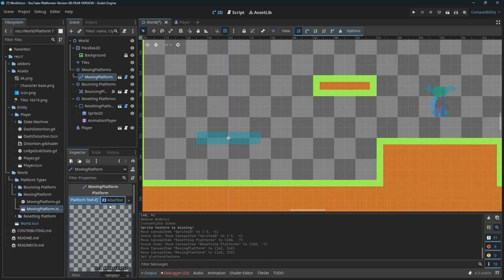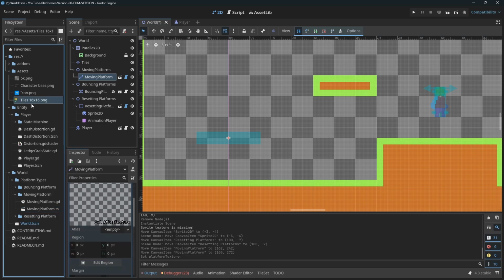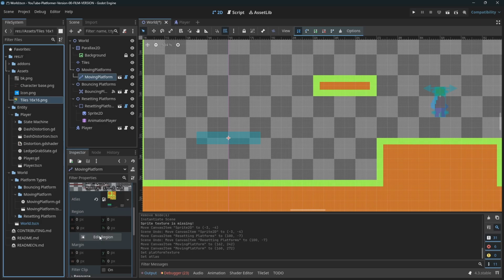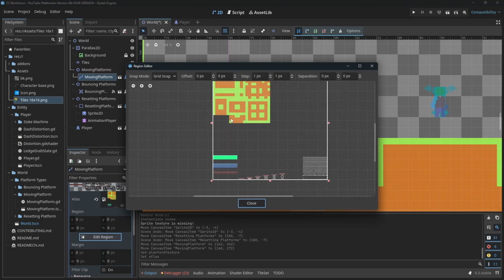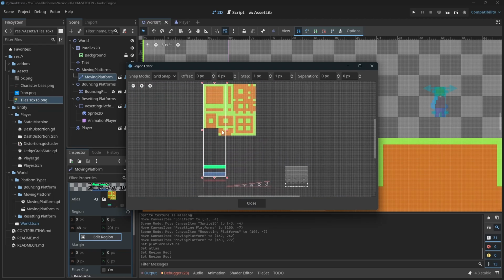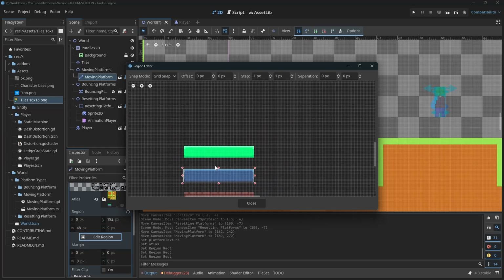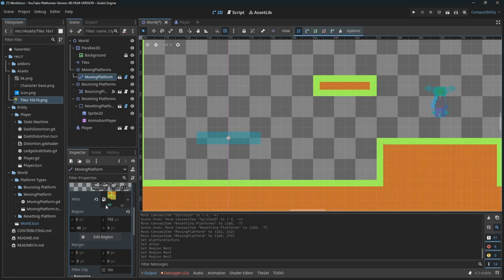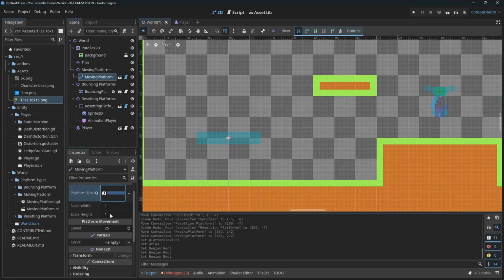Atlas texture. Drag our tiles on here. Select the region. Perfect. Close that. That's all good.